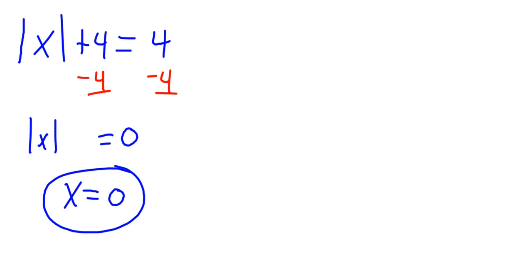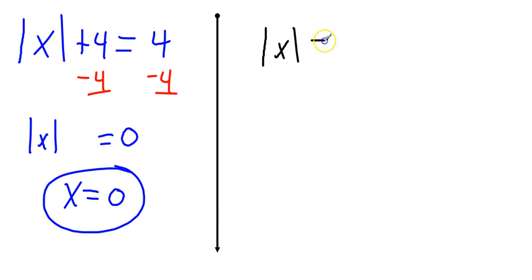Okay, and then the other trick question, and we'll even skip through all the steps here. Let's say you had absolute value of x equals negative 10. Do you measure distances negative? If you're digging a hole, you say you're going to dig a hole negative 10 feet into the ground. You don't, do you? It's just 10 feet in the ground.